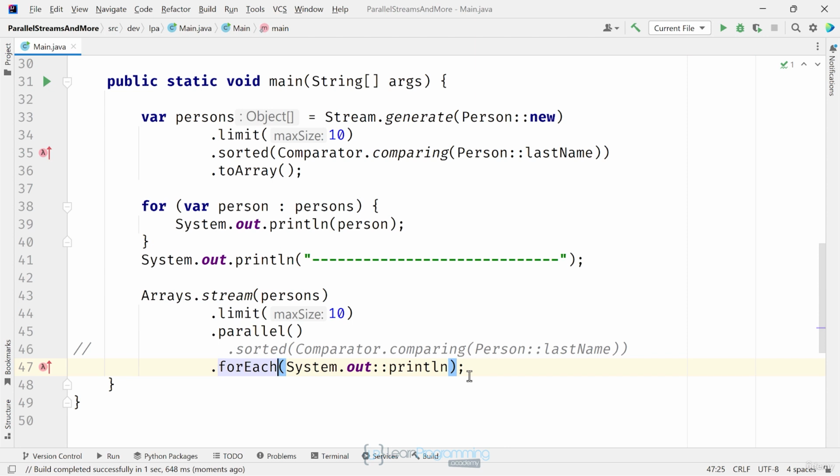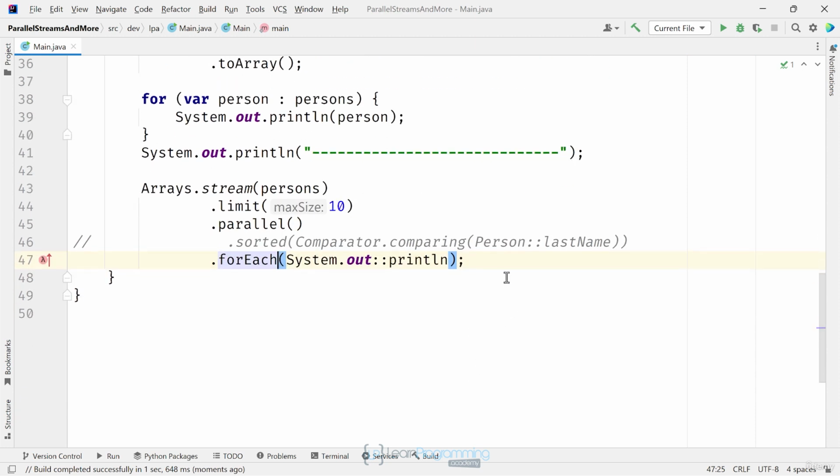Using the for each ordered method on a parallel stream is going to increase the overhead of the parallel processing. To figure out how much overhead is incurred, you'd need to do metrics on your pipeline using different data set sizes as I did in the last video. I won't cover that here because I want to cover two other topics, reduction and collection, using parallel streams.